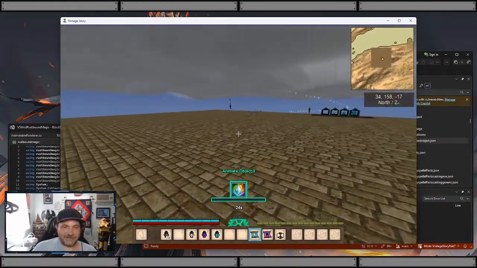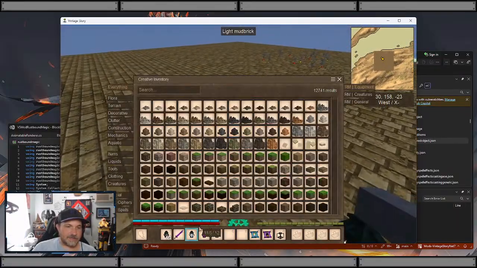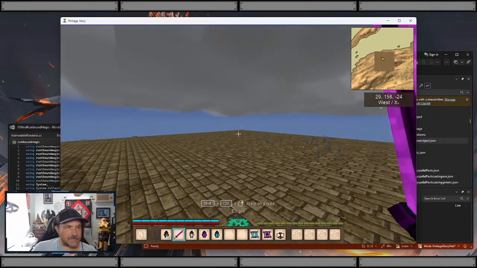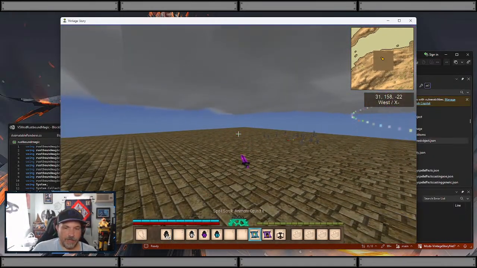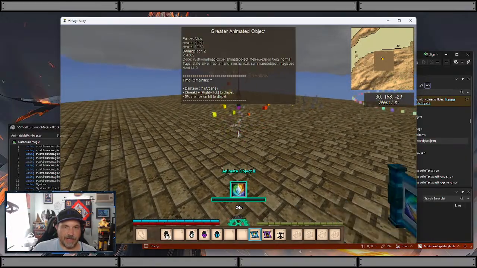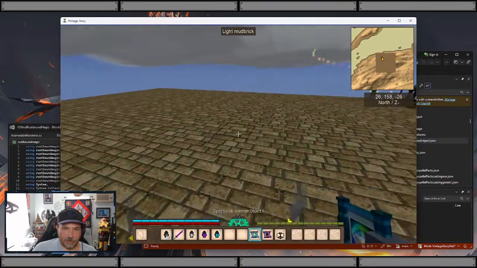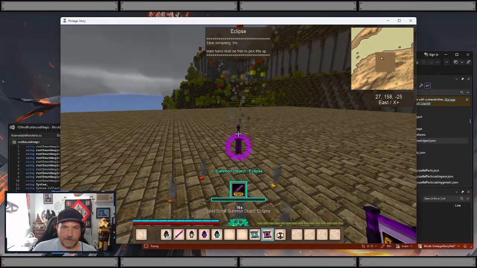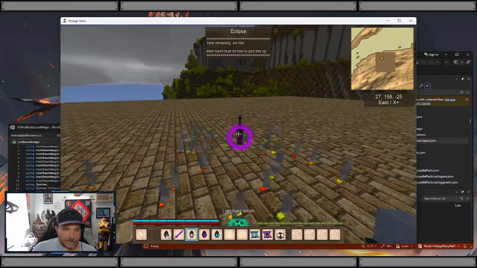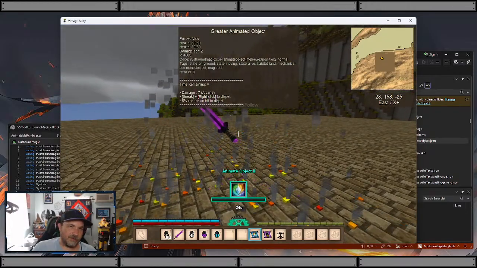We did it, y'all! And I should be able to come up to this guy and turn it into the item stack. Okay, so the spell should work both ways. You can summon it on an item and get the item back, or if you summon it this way, technically this is not an item stack, but now you can cast Animate Object on that and it will convert it for you.